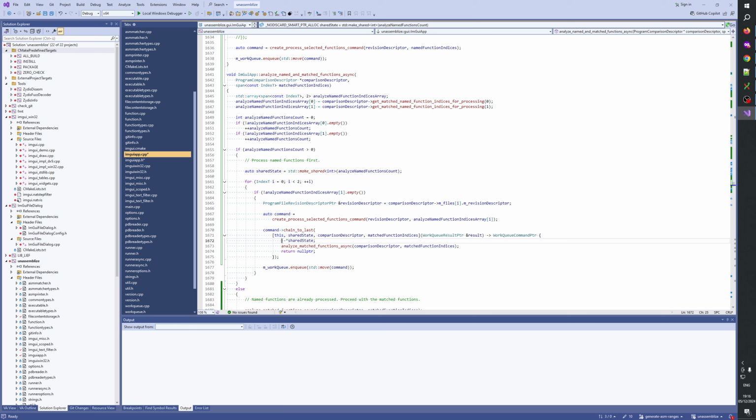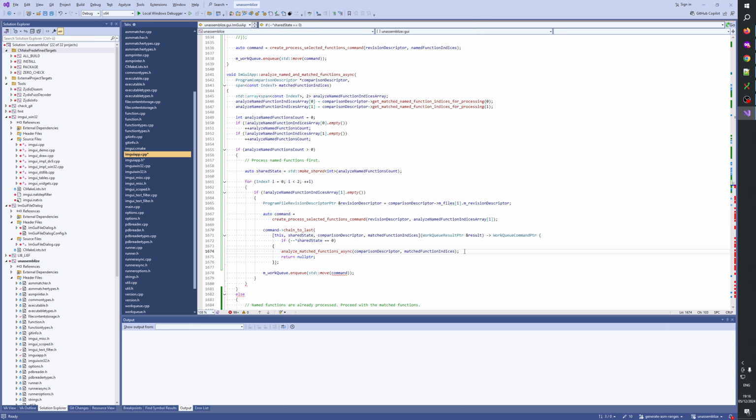We decrement the shared state, and if shared state is then 0, then we call this function here. I think this would work.